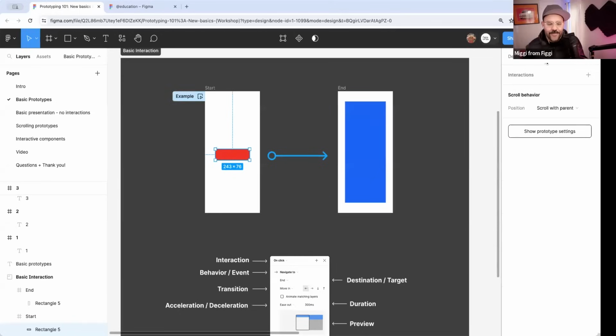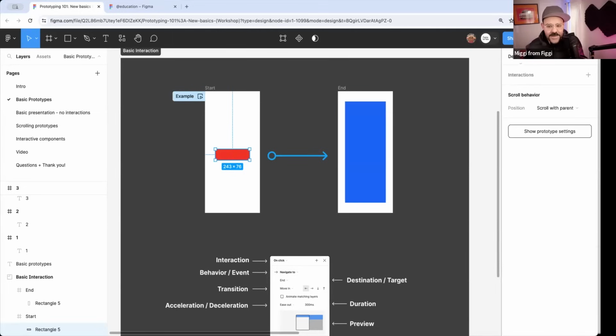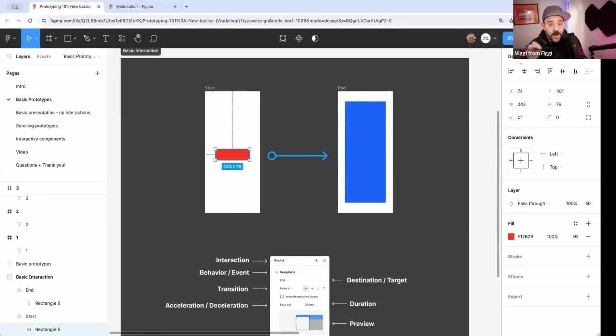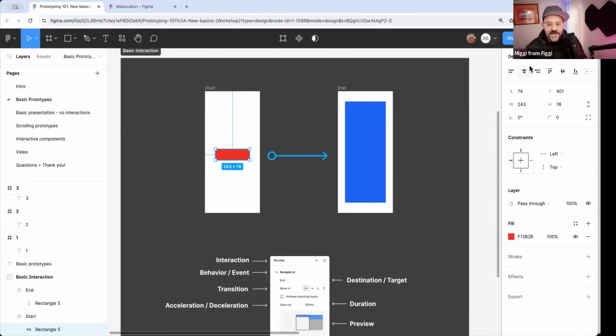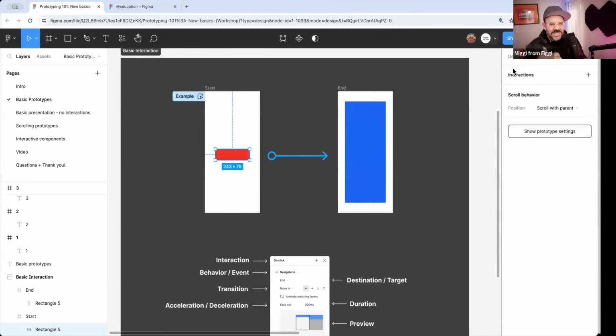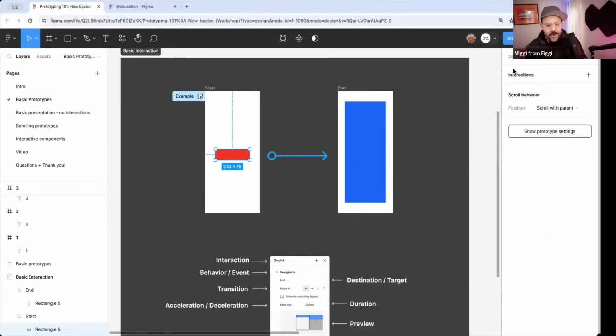When I click on that prototype tab, you'll see that the canvas changes a little bit. So we went from being in design mode to prototype mode, and you'll see things change and behave a little bit differently. The keyboard shortcut to go between design and prototype mode is Shift and E. So when I press Shift E, think of it, we're shifting over. Shift E is going to swap between design mode and prototype mode.